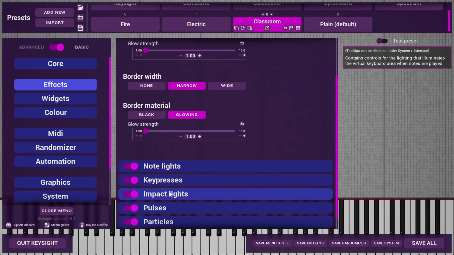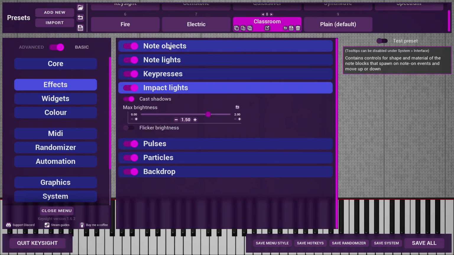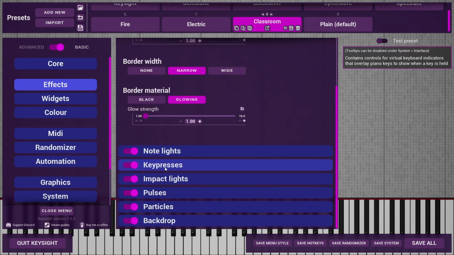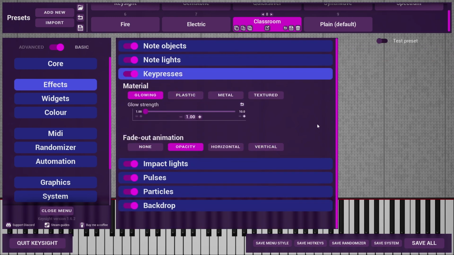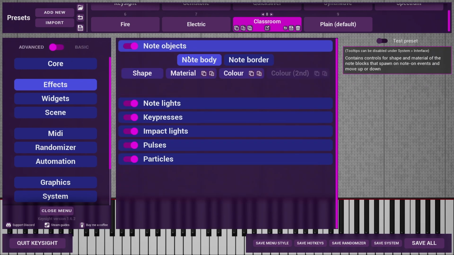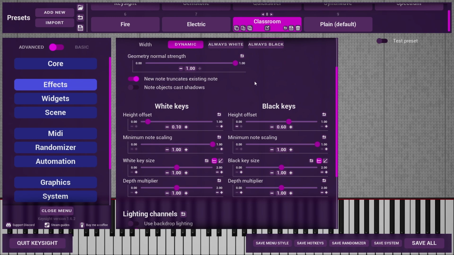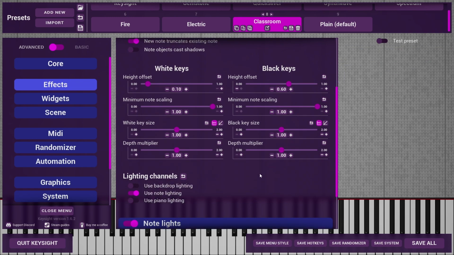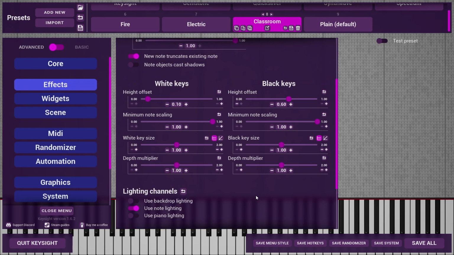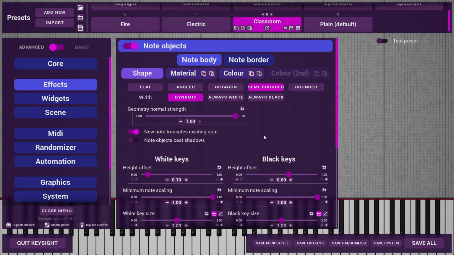Like, I want to go down to impact lights. Oh, cool. Now I go back. Everything's just more annoying than it needs to be, you know? And also, everything is just walls and walls of sliders that I feel so embarrassed every time I really think about my own menu, because this is not a good user experience.